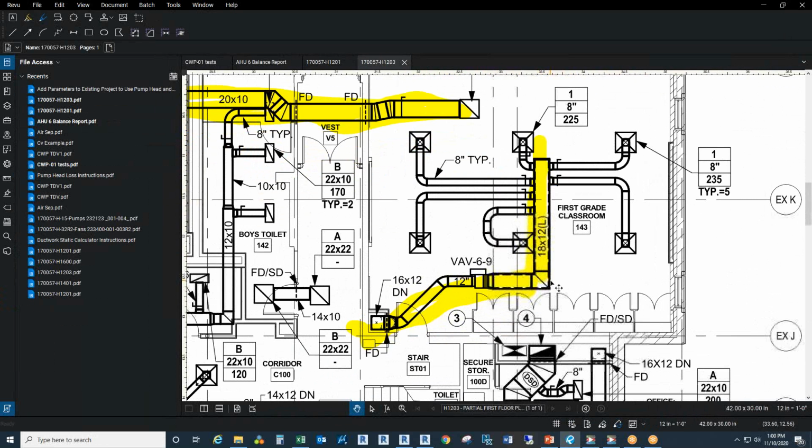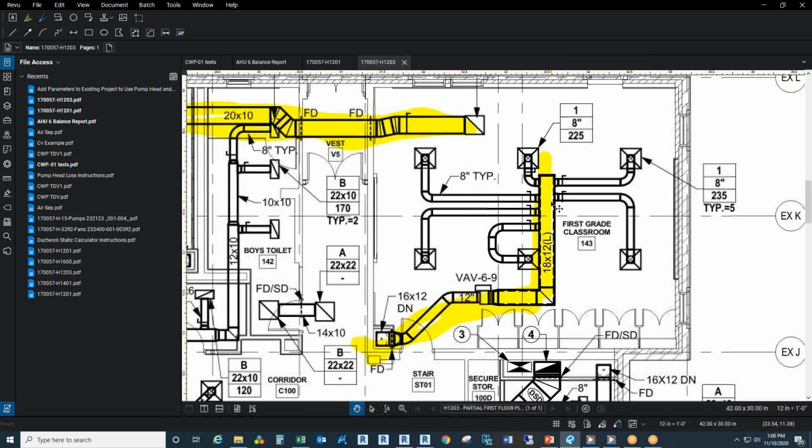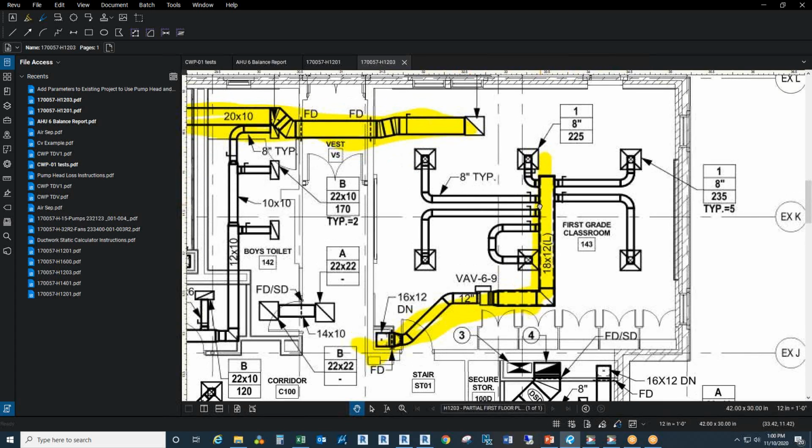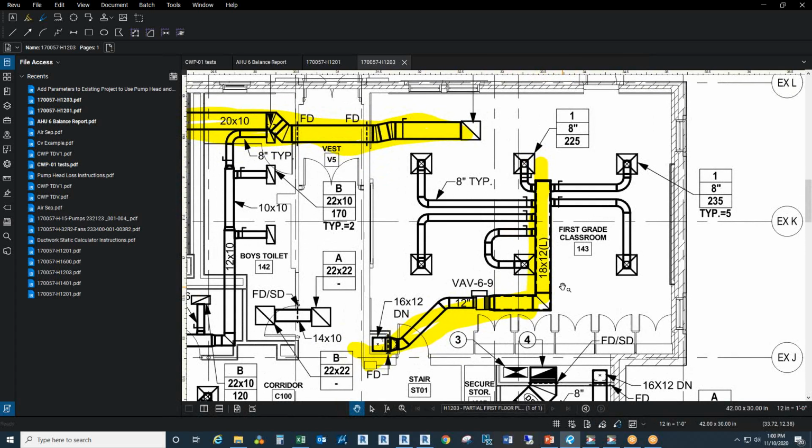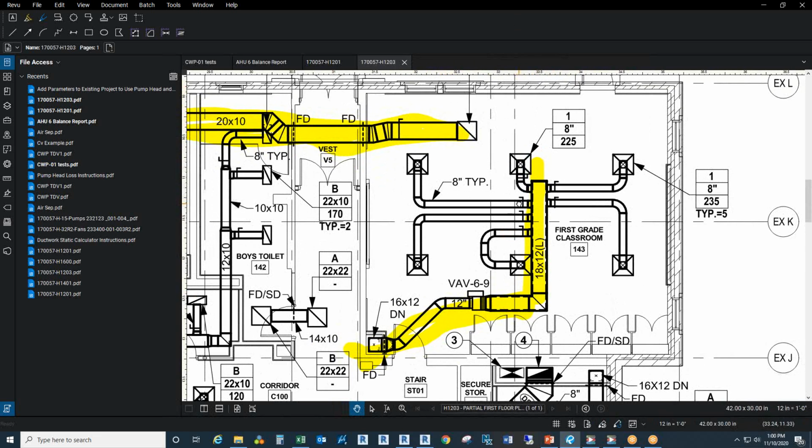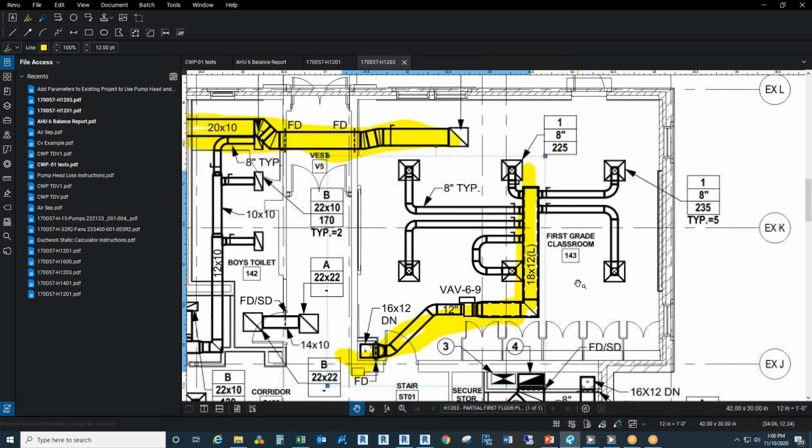Okay. But I'm comfortable with having that inch at the inlet and being able to overcome the losses on the downside of it. I could have included this in the calculation, and it would be good to. You could definitely do that. I think on this one, I just took a quick look and noticed that I had enough to get to the end of one of these diffusers. But definitely, if you have more of a complicated setup after this VAV, I would factor that in and take that as my critical run.